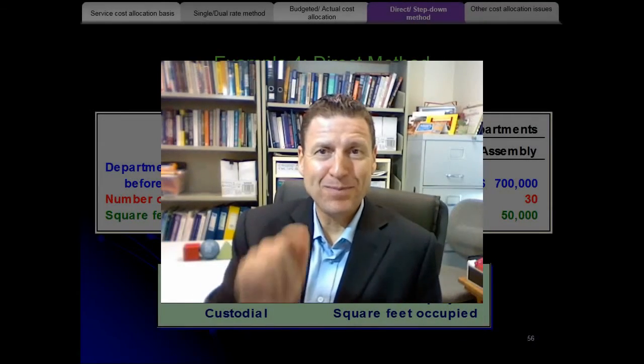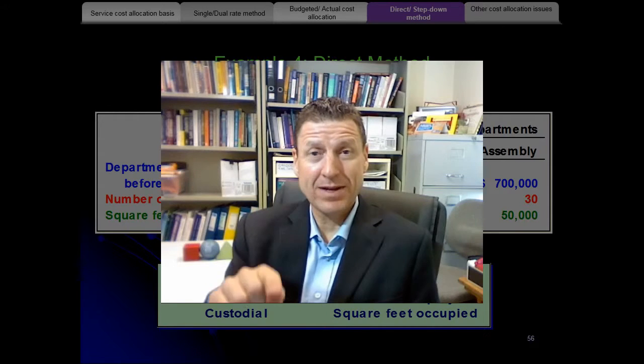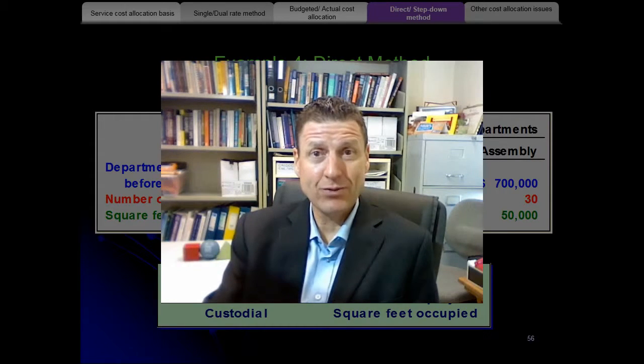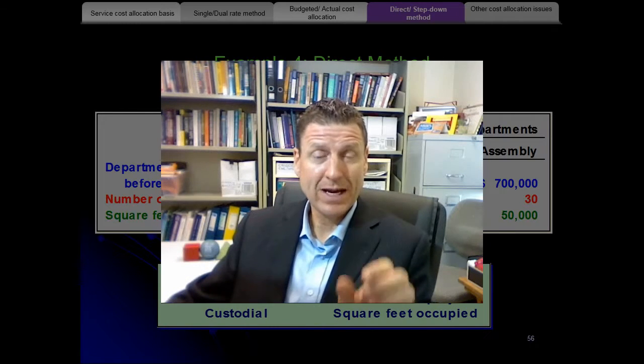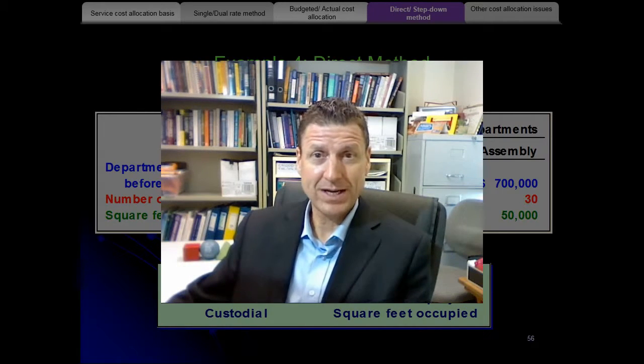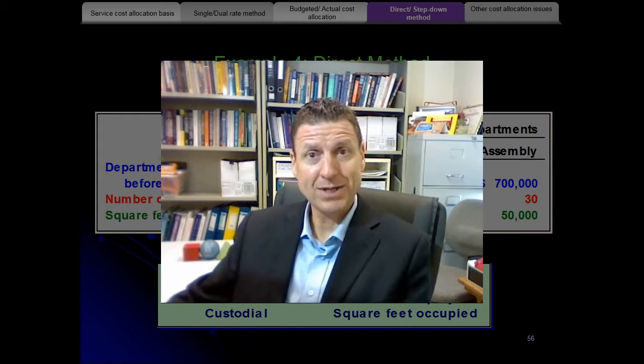Hi, it's Neil here, back again, and we're looking at the direct method and step-down method. I want to take you through another example so you can really get an understanding of this. It's a great area where you can get 100% in the exam and at the same time really understand what it means to allocate costs from one department to another.